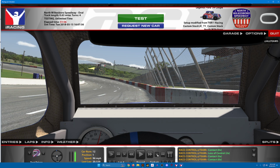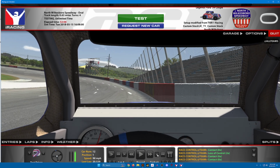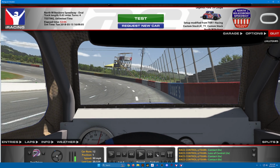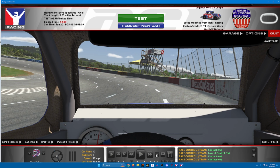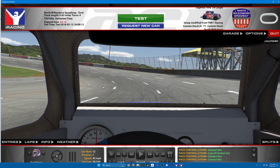So one more time, a little quicker. We're going to stay our hood pin on the outside. We get to that white box. We're going to start our turn in. When we cross at Lowe's, we're going to be completely off the throttle. We're going to come down. We're going to try to get our hood pin to follow this line right here.